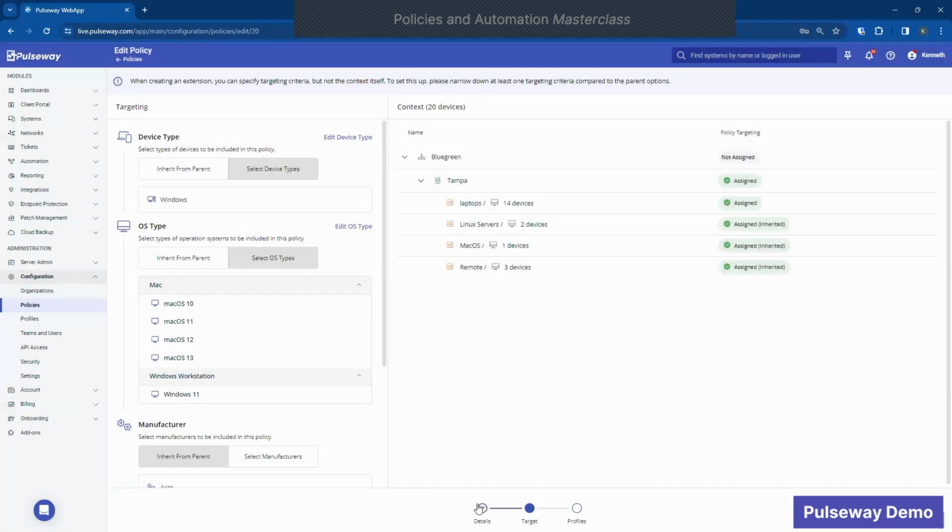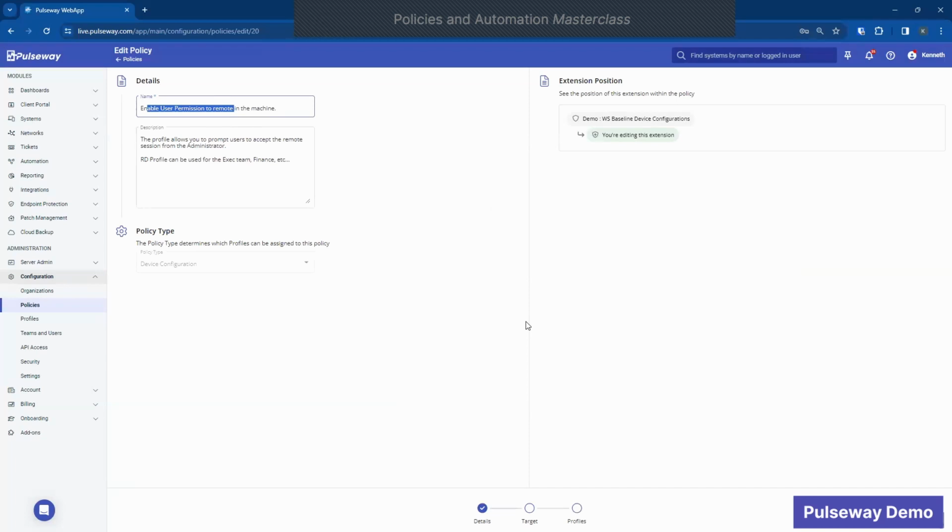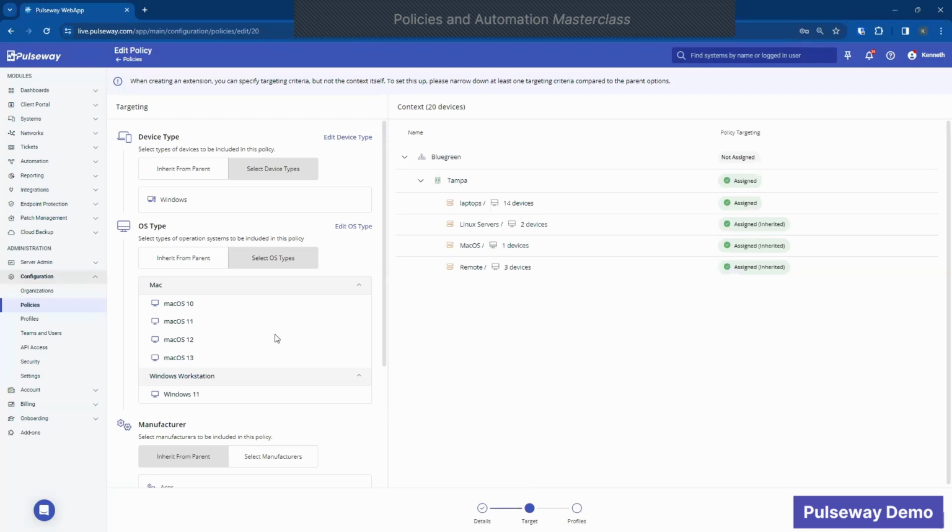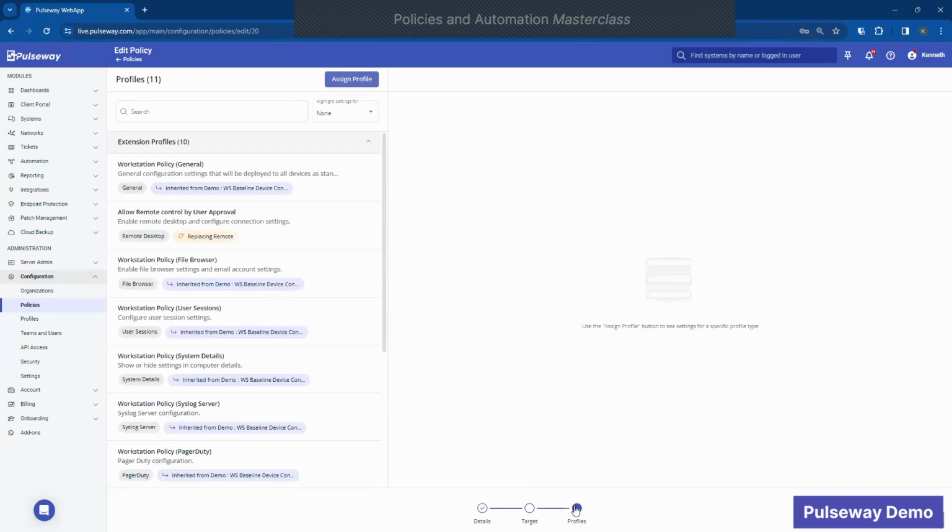So in this section, let's say that we're looking at enabling user permission for remote access on those devices, meaning that as and when I remote in, the end user should receive a prompt. This is mainly for the C-suite set of users, the exec team, finance team, etc. So I'm creating this specifically for them, knowing that the targeted set of devices they have is all Windows 11 or maybe MacBook, etc. And based on that, I could create various profiles that could be added up.